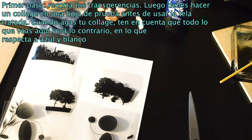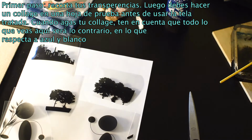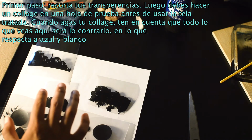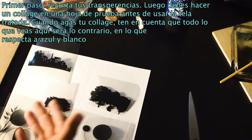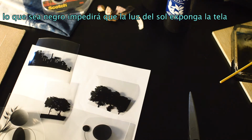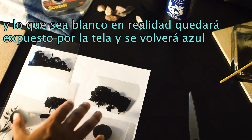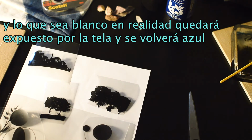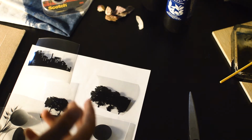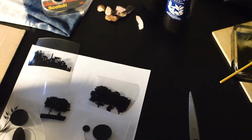on a test piece of paper before we use the treated cloth with the cyanotype. And then as you're collaging, keep in mind that whatever you see here, it's actually going to be the opposite as far as black and whites, or in this case, the cyanotype, blue and white. So whatever is black is going to block the sunlight from exposing the fabric, and whatever is white is actually going to get exposed and turn blue. So all these little people, they're going to be white, and the grass is going to be white, and that's going to be perfect for the next step, because then we can color it in with whatever we want.